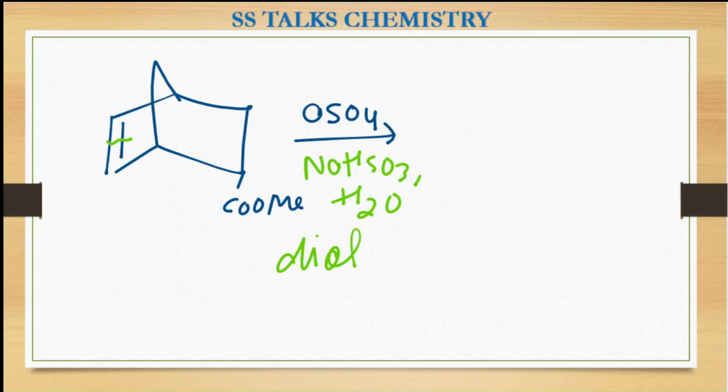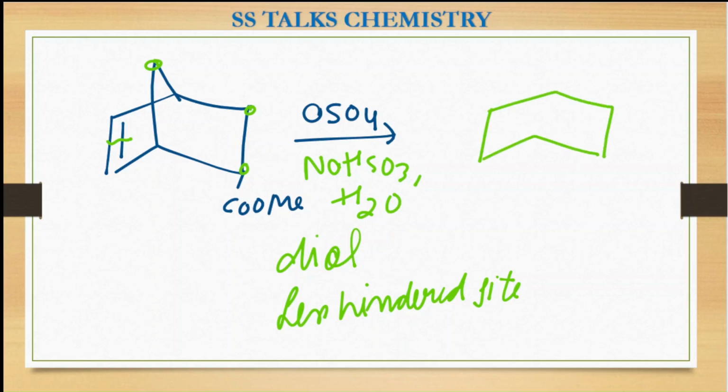Now this osmium tetraoxide is going to react on the less hindered site. On this alkene, the above side is free for attack, because we observe hindrance from only one carbon center in this case. In the bottom direction, in the cavity, you will observe hindrance from two carbon centers. These two carbon centers will provide the hindrance, so that is not going to give the favored reaction. So the diol species formed in this case will have this particular stereochemistry.